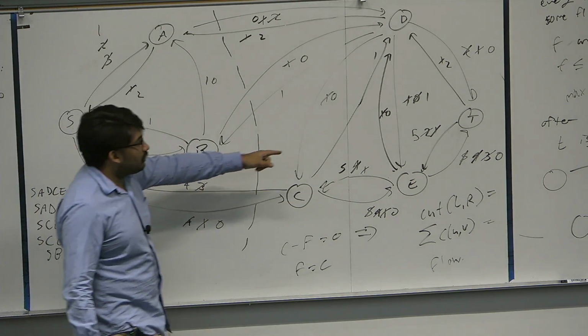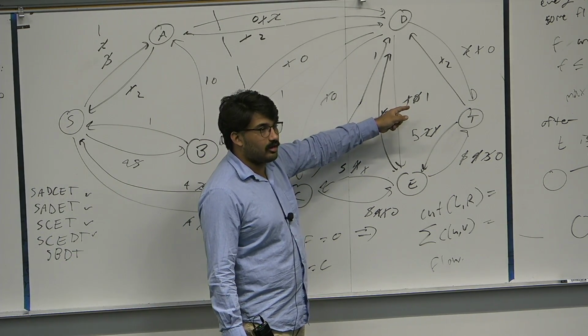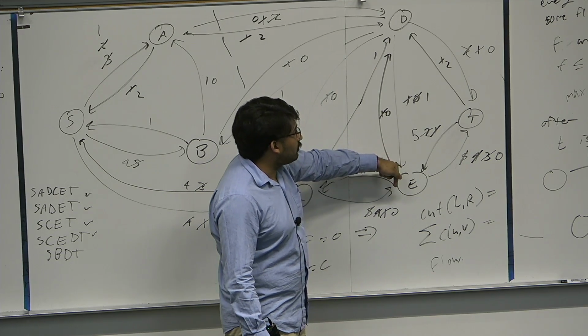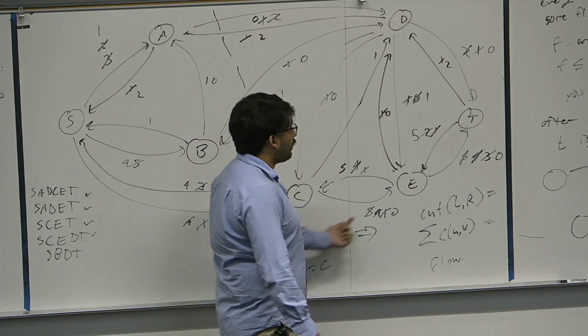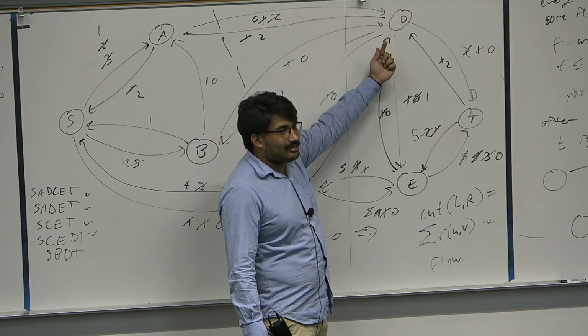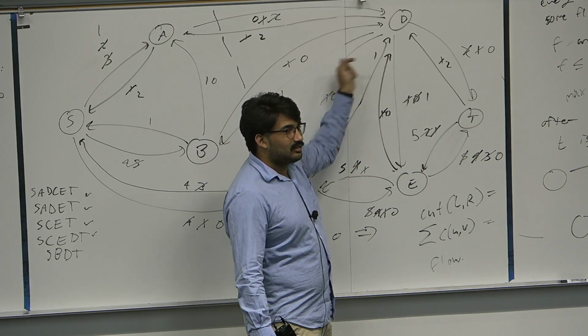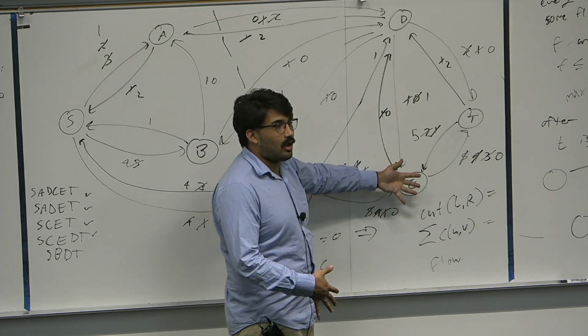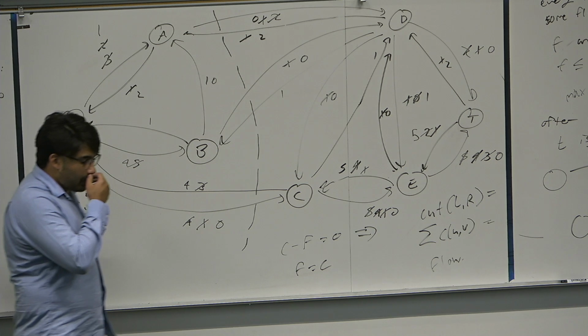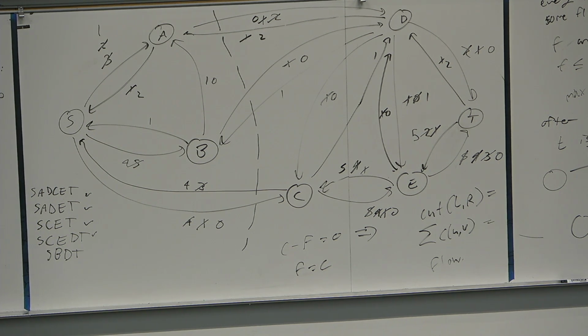For example, this edge flip-flopped a couple times, right? We decided we're going to send one down. But then when we found this path, that's not actually a path. What it's saying is, if I don't do that, and I did this thing instead, this is a better solution, right? So I like to think of it as the backwards edges allow you to, in a forward-thinking way, undo previous things, right?